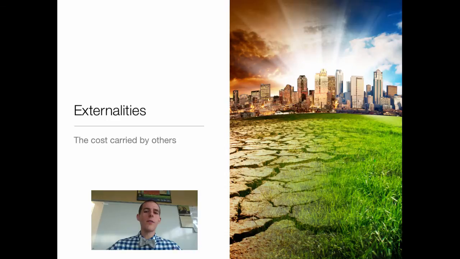You also need to be aware of the idea of externalities. This is the idea that we don't necessarily bear the full burden of the things that we produce or purchase. So for example, right now I'm wearing a shirt. The shirt was probably produced in India. I paid, I don't know, 30, 40 bucks for the shirt, but I did not bear any of the consequences of the manufacturing of the shirt.